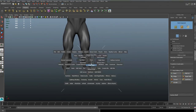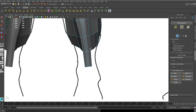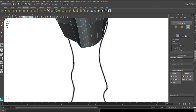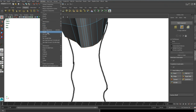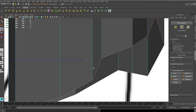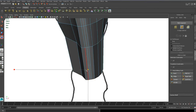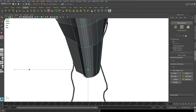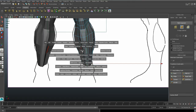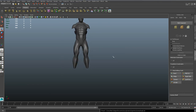So he has legs right now. Far from perfect, because we still need to do a lot of tweaking though, but I'm gonna delete these faces for a second. Grab the edges here. Hit extrude. Where the calf ends, I'm gonna shrink them all down further. There you go. And then our hero has legs.